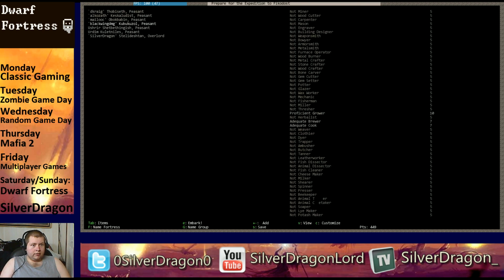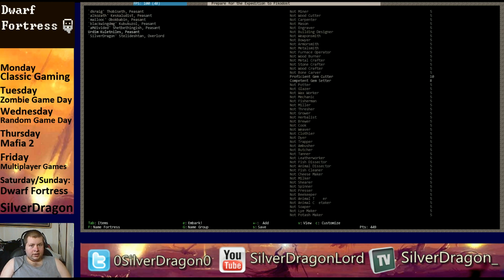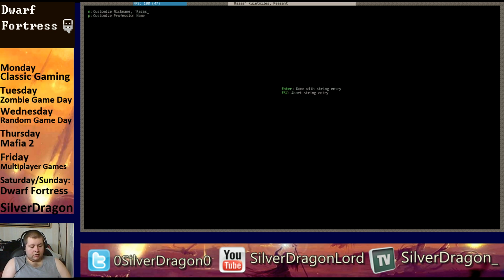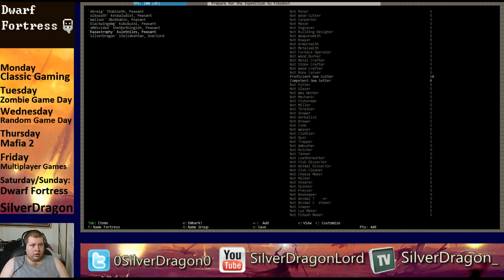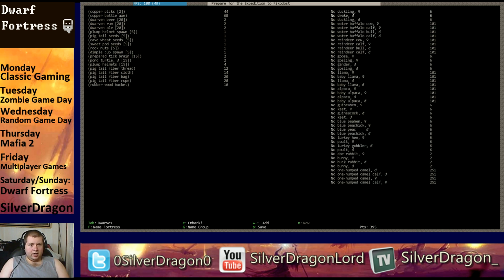There we go. Then for the other two, Mason, customized nickname. Peasant, okay, this one, customized nickname. There we go, good enough. Everyone's named now. Now, I want to bring some hammers along with me, if at all possible. As well as, of course, dogs, cats, and the usual turkeys and hens. Well, turkey gobbler and turkey hens.